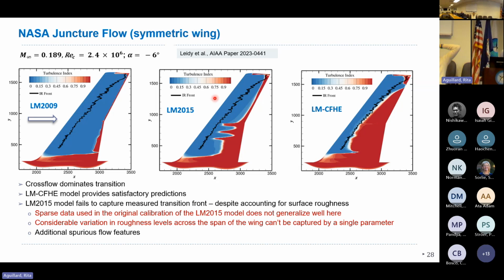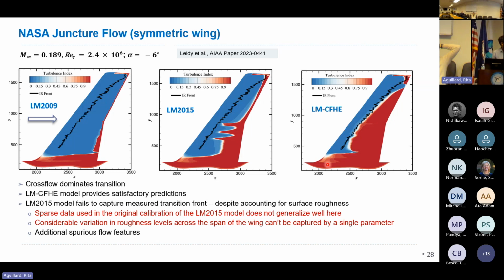We did a sensitivity study of the roughness levels. We had to use an extremely large level of roughness to get what we want. On the other hand, the DLR-based crossflow model didn't account for roughness at all, but somehow in this case, it got the result spot on, across the different angles of attack we tried. One possible reason could be that they had calibrated their model on a similar configuration in their group.